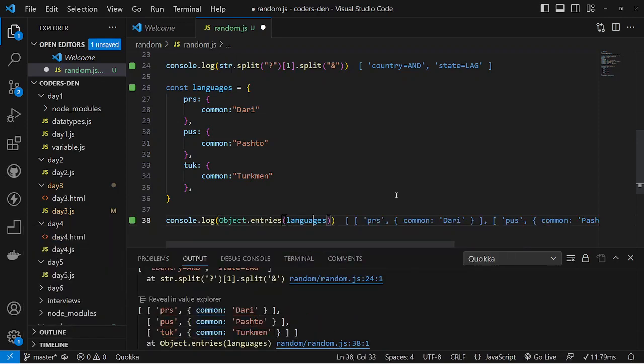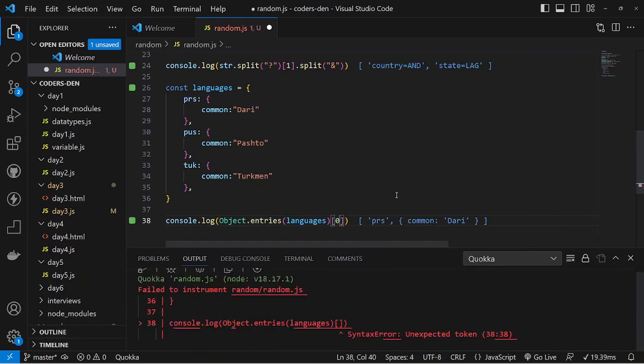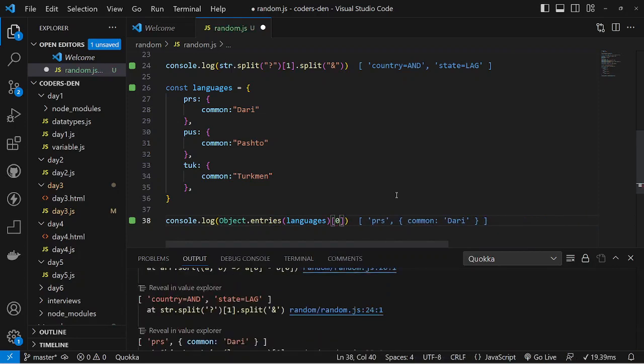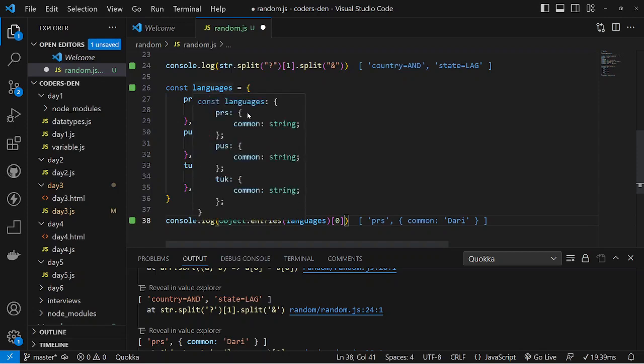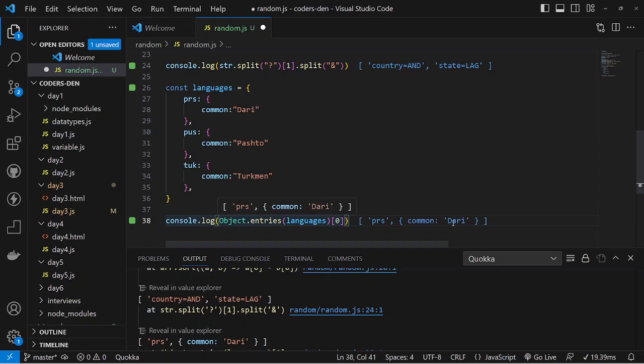Entries. Then we do square bracket 0. Okay. Then we access language. Okay, we access the first value as well. So another square bracket 0. Yeah. What we want is the common name. So we want Darin. Yeah.